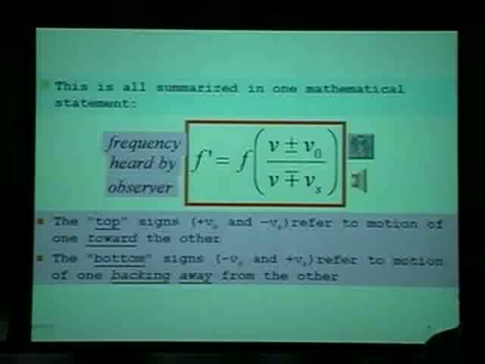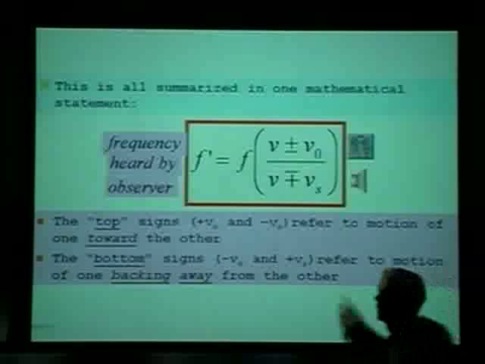Or if I'm the observer and the source is somewhere over there, and I'm moving this way, I'm backing away from the source, no matter what the source is doing. I just know it's over there somewhere, and I'm moving away from it. All right? That's how I would approach that in the numerator. It seems obvious, but I'm going to explain why this is not so obvious. But you've got to put yourself in the shoes of the respective item.